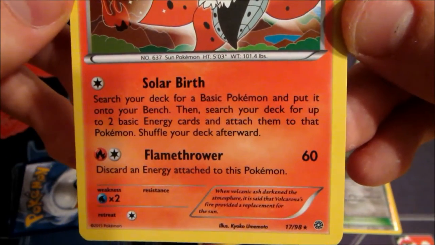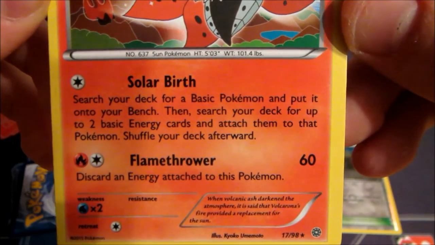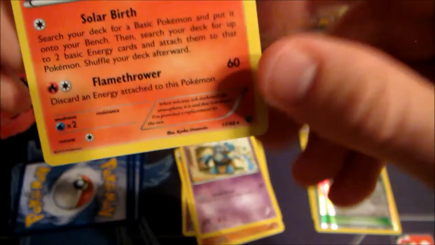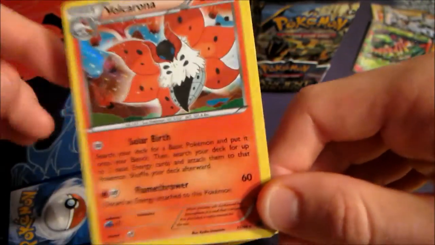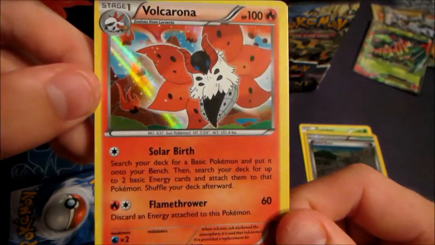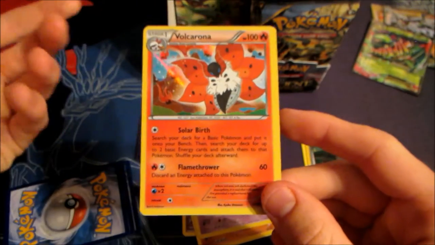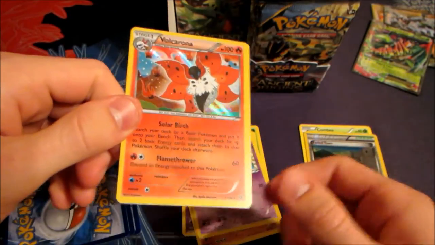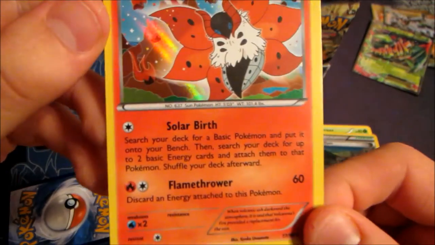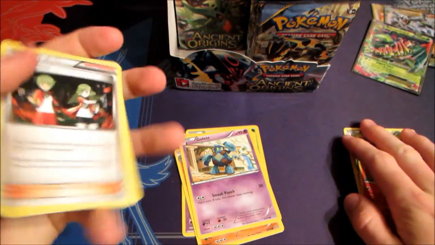First attack, search your deck for a basic Pokemon and put it onto your bench, then search your deck for up to two basic energy and attach them to that Pokemon, shuffle your deck afterward. I think this is amazing, because basically this is just an amazing setup card. It's kind of like Virizion Genesect, except in Virizion Genesect, you have to have the Genesect, but with this, you can search out the Genesect or the new Pokemon you're going to attack with and put energy on it. Plus, it's colorless and it only takes one energy. That seems just insane to me. It's like Virizion on crack.